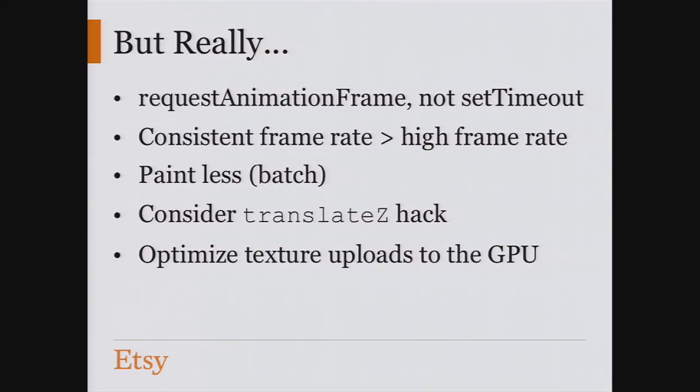Speaking of the GPU, you want to make sure you're optimizing how often you're uploading textures to the GPU. The GPU is extremely good at manipulating textures that have been shipped to it. But if you saturate that bus between the CPU and the GPU by trying to push textures back and forth, you're going to have problems. So this really comes down to understanding when you're forcing stuff to go to the GPU and trying to make sure you're not doing that too much, but doing it enough to leverage it when it makes sense.